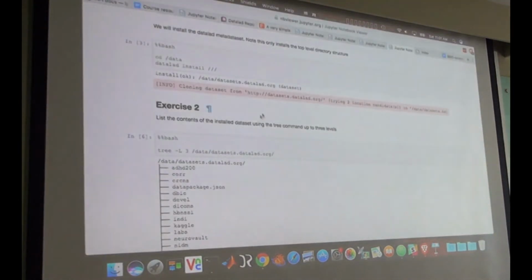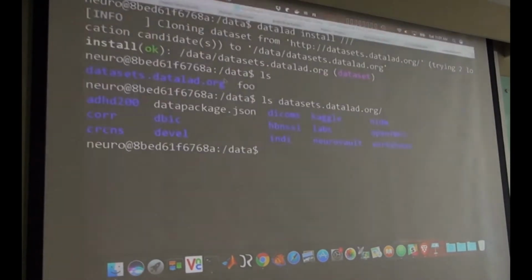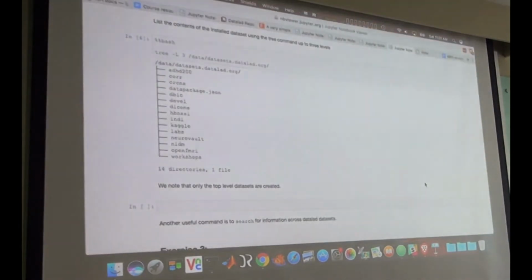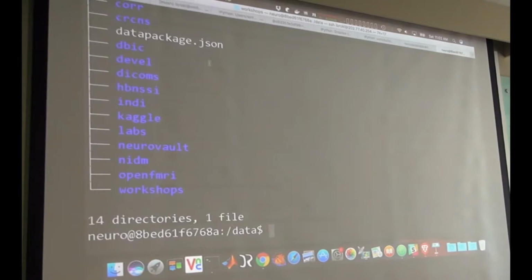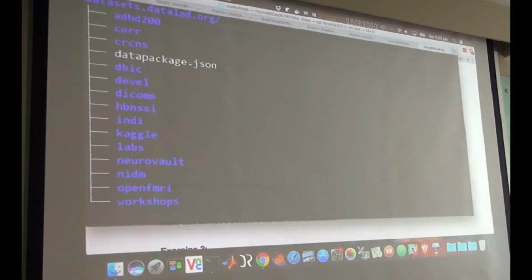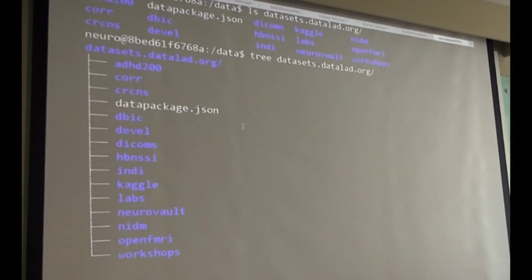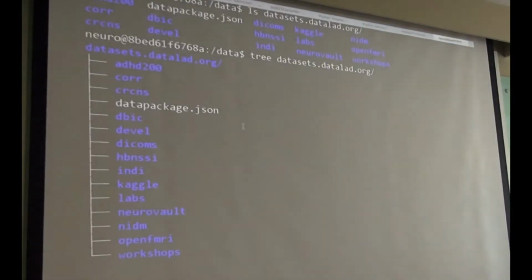Okay. So I use the ls command to look at those data sets. You can also use the tree command, which simply goes tree. And since I'm going up to such a level, it escapes my screen. It gives a nice visual representation of your directory structure. That's what the tree command does. Okay, so we have some data, actually metadata. We don't really have data at this point in time.